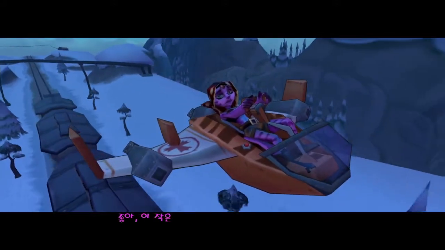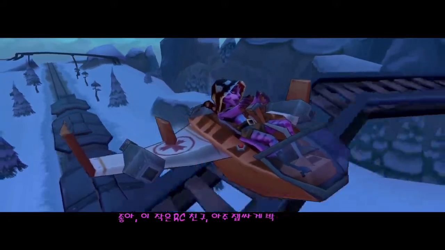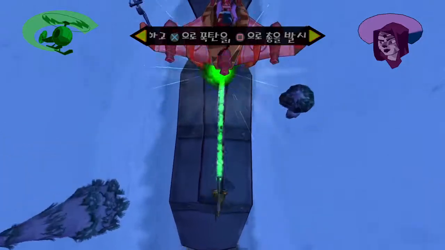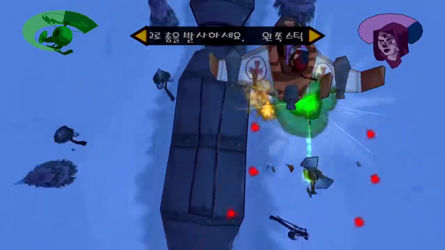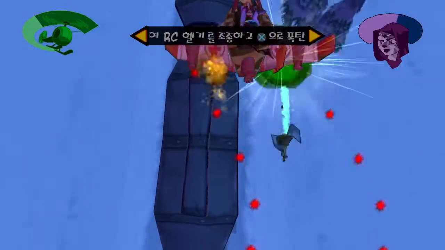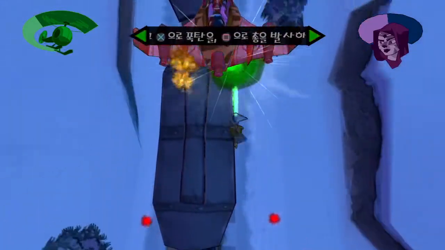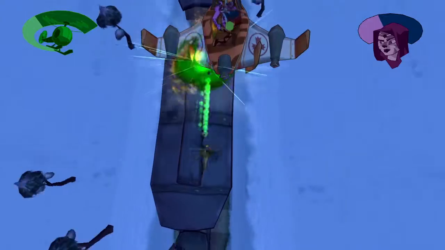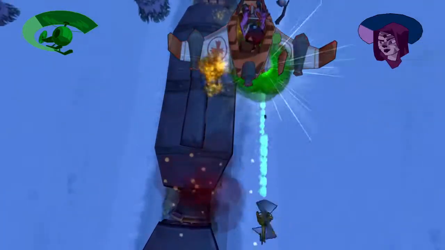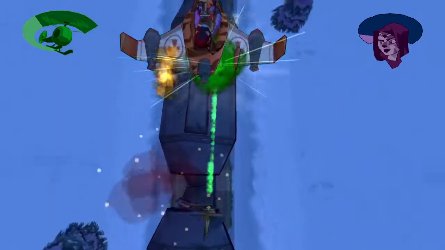So now that we're in the end of the cutscene, be ready to start spamming square, like so. Right now, there's gonna be two parts where you're gonna mash. So you just wanna try to not take as much damage here. Just try and keep a constant spam. This is something that you will have to practice because it is very hard on your forearms.